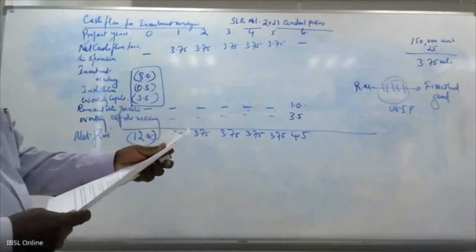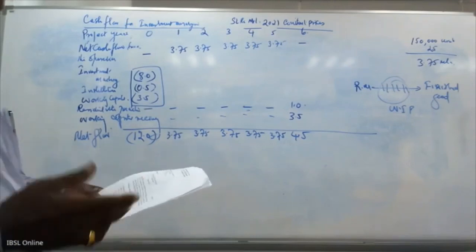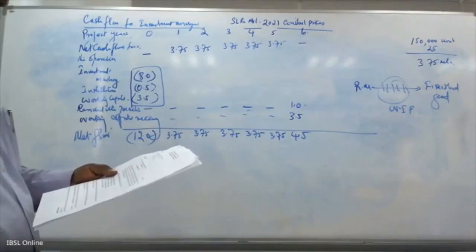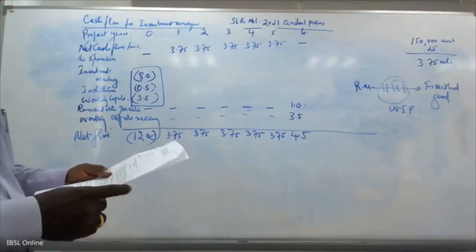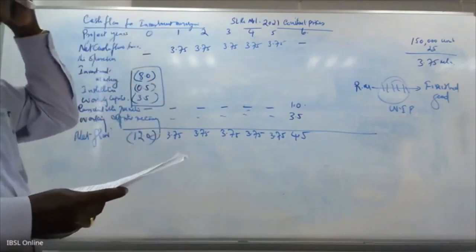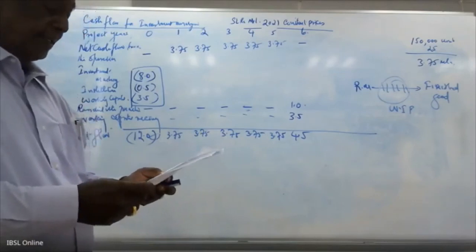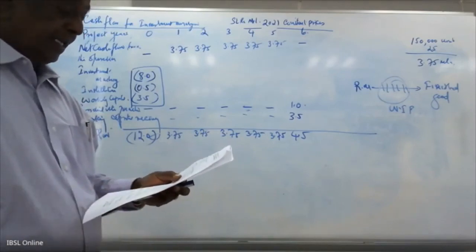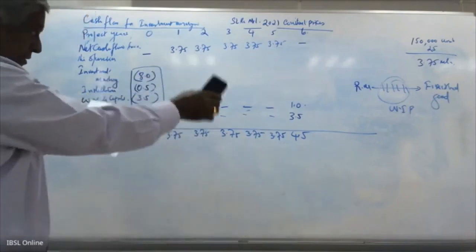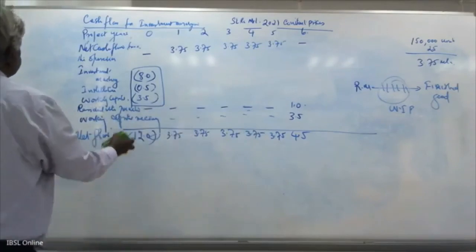Question number 2. The first part, time value of money, net present value, we have discussed. The second part: ABC International Limited is an engineering company and has decided to install a new plant at its Colombo factory to manufacture engineering tools for marketing in Sri Lanka. The cost of the plant and machinery will be rupees 50 million. The balance work you can do.